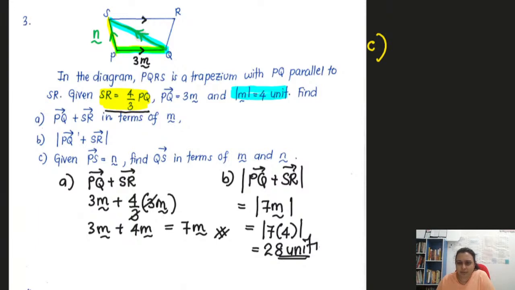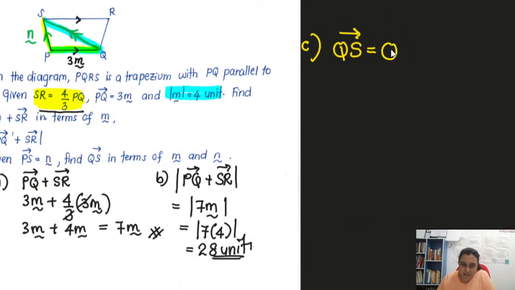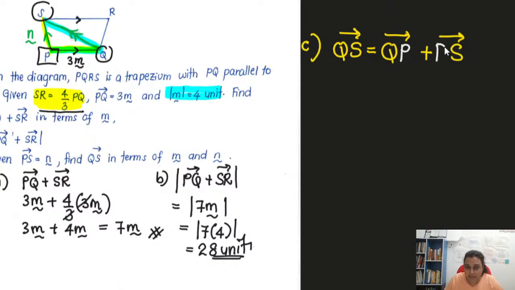Bila nak cari nilai dia, what you do? You write first QS. Lepas tu, after that, you write Q and then you write the S at the back. Tulis Q dulu, lepas tu tulis S dekat belakang. Find the connecting point. Cari the huruf that's connecting Q and S. So here, this is Q and S, right? Which point is connecting both of them? P, isn't it? So the P you write here and here.